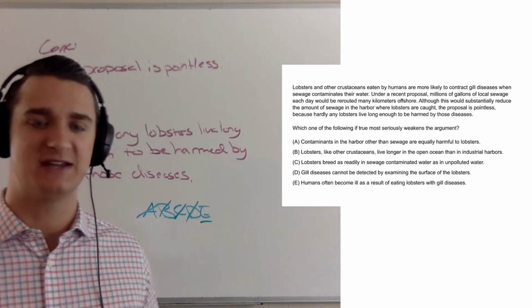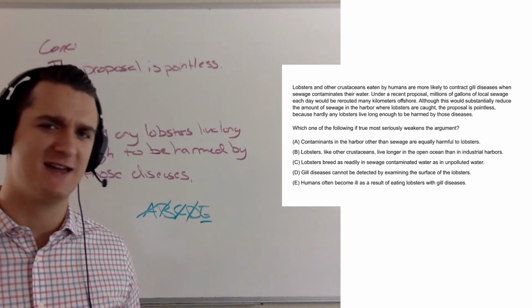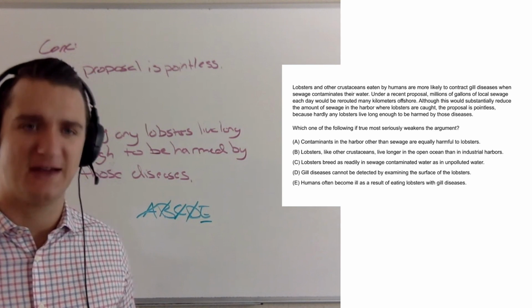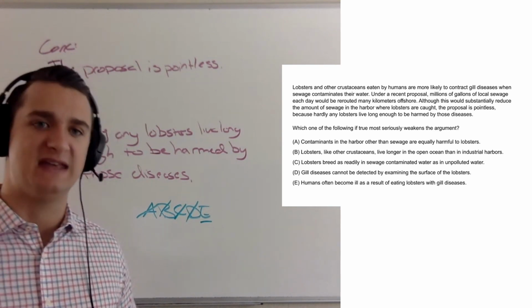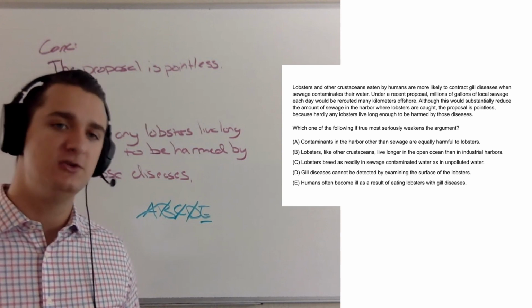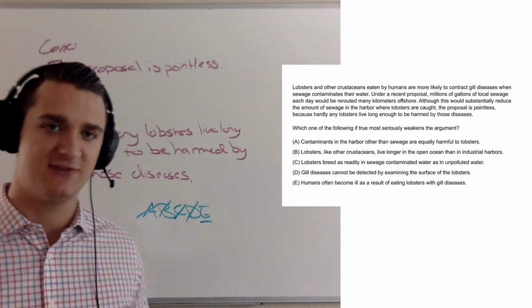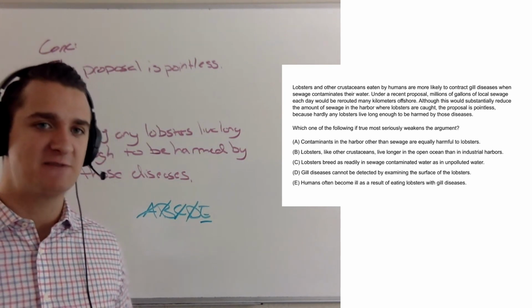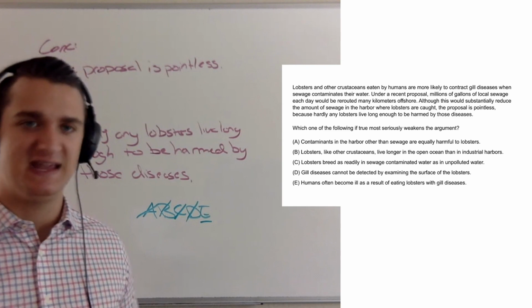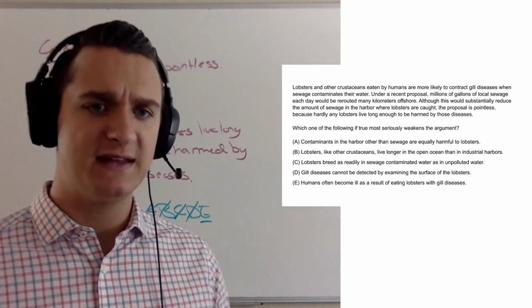The reason I like to go over this question is that so many students look at E and say, well, that's about humans, the passage is about lobsters, irrelevant, out of scope, that doesn't matter. And you can't do that, because when you do, you haven't thought about the implications. When you really think about the implications of E, yes, the passage is all about lobsters, but those lobsters ultimately have an effect on the humans that eat them, and it makes me think the proposal is not pointless. I want to go ahead and take a look at one more.